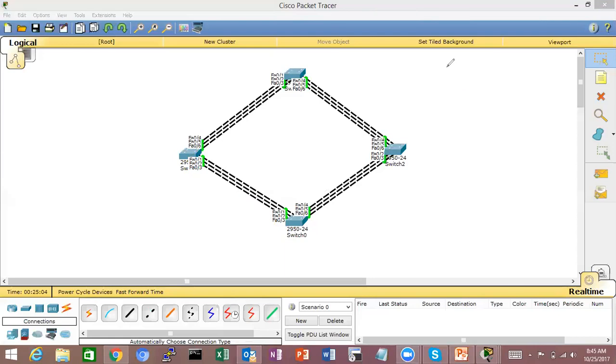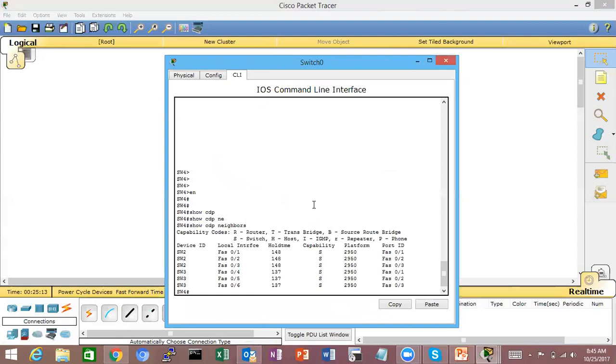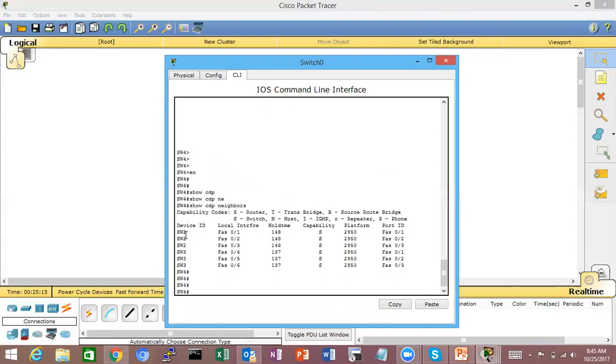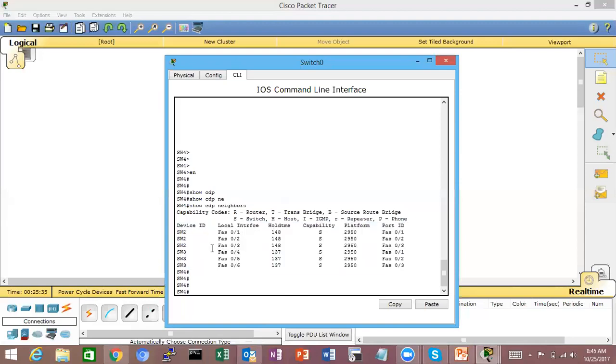So in fact, if I want to check this out, here I run show CDP neighbors, to see who all the CDP neighbors are. As you see here, I have switch 2 connected to me, as well as switch 3. Now switch 2 is connected to ports 1, 2, 3, and the remote device is 2950, and it is also connected to F0/1-3. So this CDP discovers that information automatically.